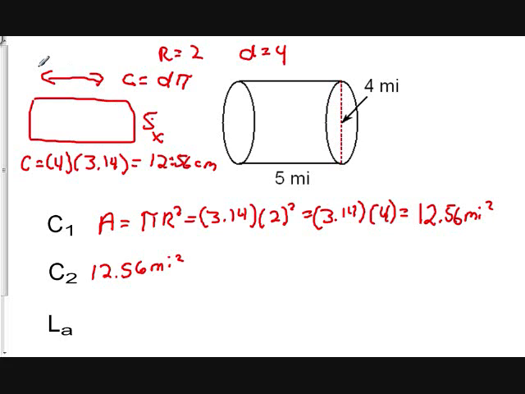Go ahead and pause the video if you want to check yourself. You will get 62.8. Let me double check that. 5 times 12.56 is indeed 62.8. Now, we need to add all of these together to get the total surface area. So we have 62 and 5, 6, plus this, plus this. We add all these together.